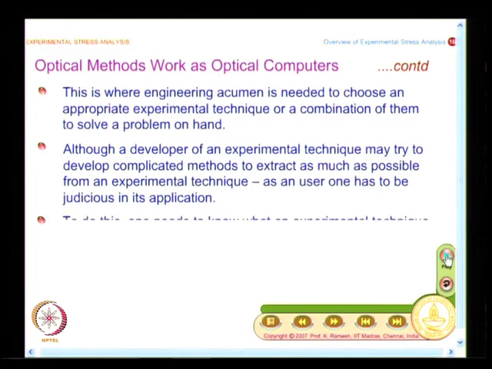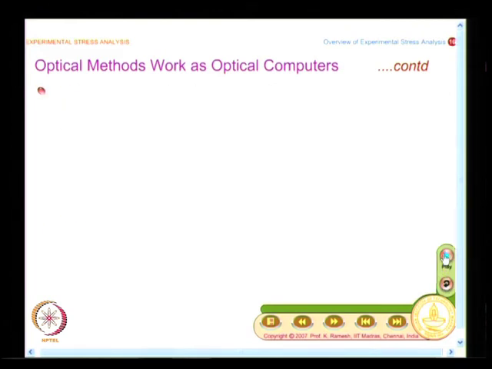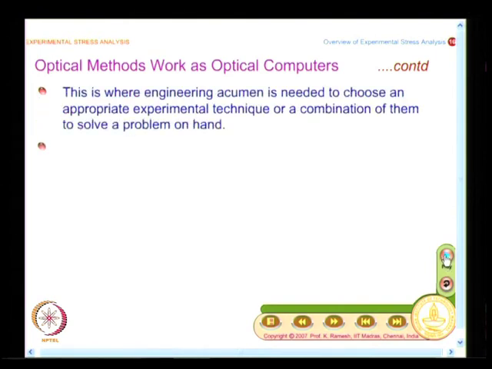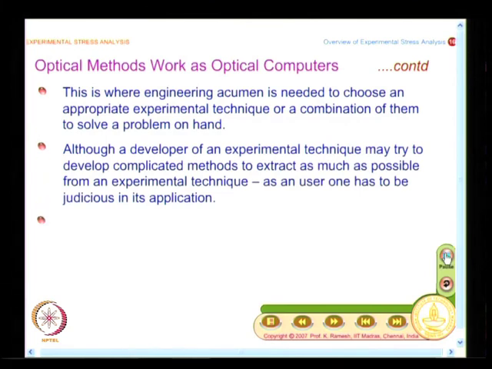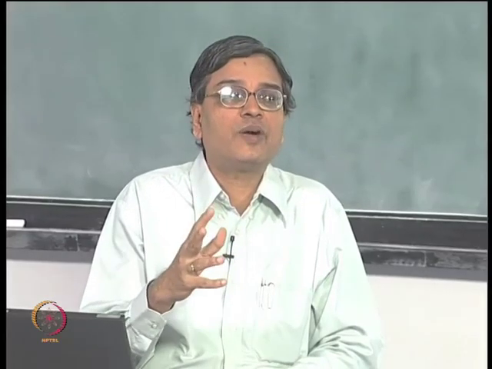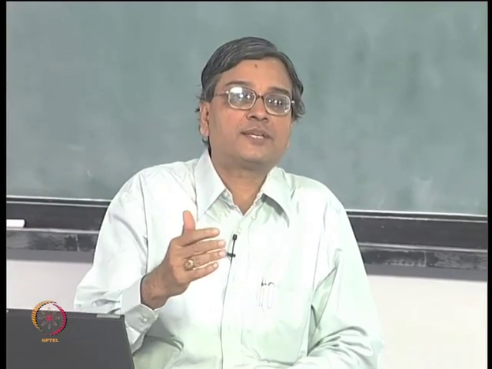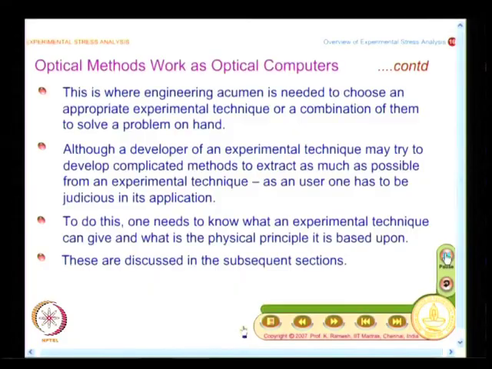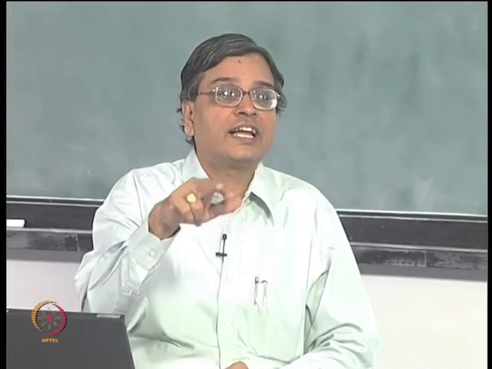And another word of caution I would like to say: as an experimental person, the person may be interested in developing as much as possible from a given experimental technique. So, in the process we may do more than what is really required, and use complicated steps to extract the maximum from a given experiment, because when a new methodology is proposed, he would like to get that methodology established, and he would like to show that it can be used for a variety of problems. But from a user point of view, a particular feature of an experimental technique may be more appropriate, and that is enough for you to solve the problem without getting into the ramifications of using it with a constraint.